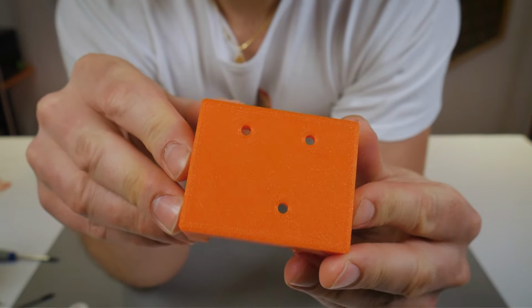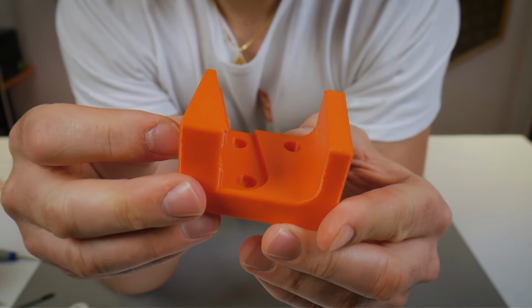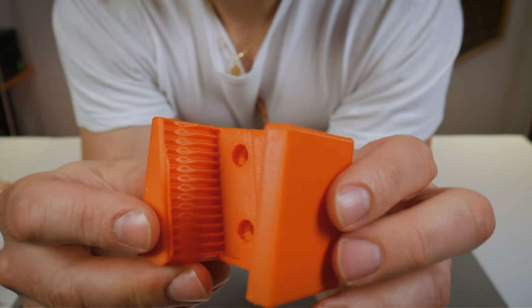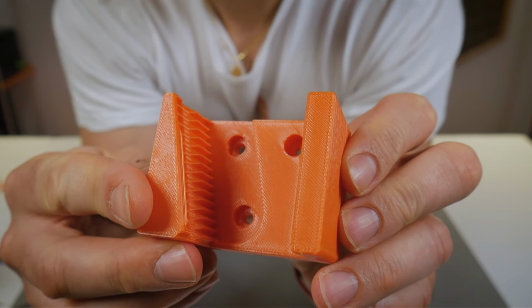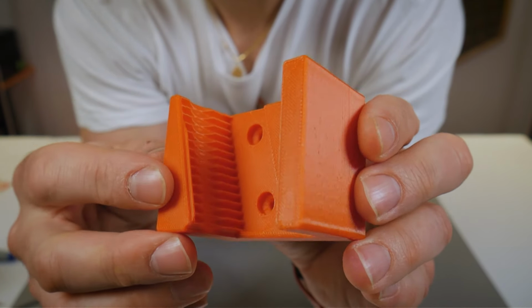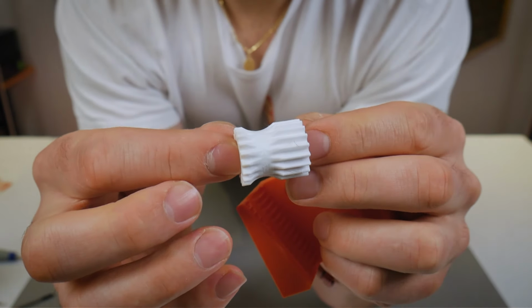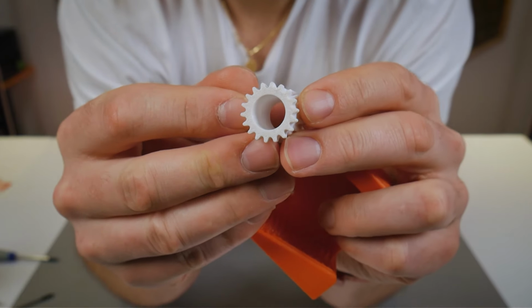So looking at this orange part, you can see that the outer perimeters look pretty good, although you can tell that I was printing at an elevated temperature. The first layer was also pretty good with a slight bit of lifting in one of the corners, and the top surface in this case was very smooth compared to what I had seen with some of the other PLA prints. You guys might recognize this print as one of two parts of a broomstick holder, which uses this gear and gravity to hold a broomstick in place, so the two parts will fit together.